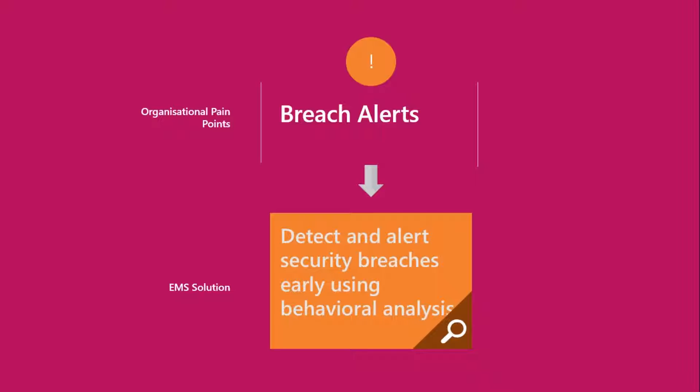Essentially, Advanced Threat Analytics works by looking at usual or unusual behaviour on your network. A good example is banks — they've been using this for some time. I've had a call from the bank asking if I was in Hawaii, when I was probably in Stourbridge. The bank recognised an unusual request from my account. That's exactly how Advanced Threat Analytics works — it detects unusual behaviour on your network and flags it up so we can prevent any undue activity.